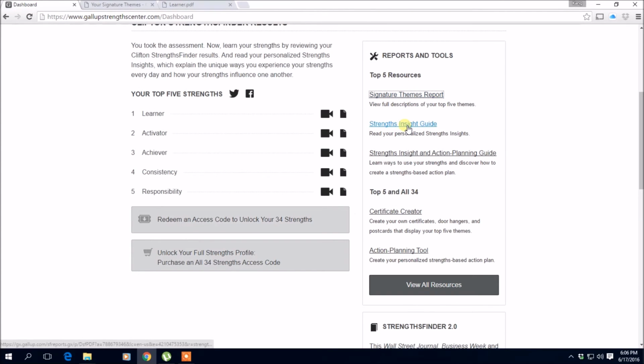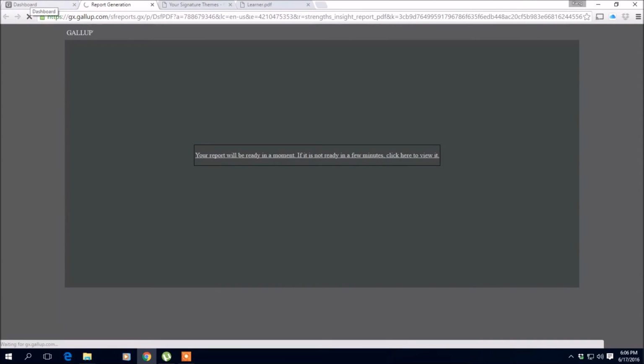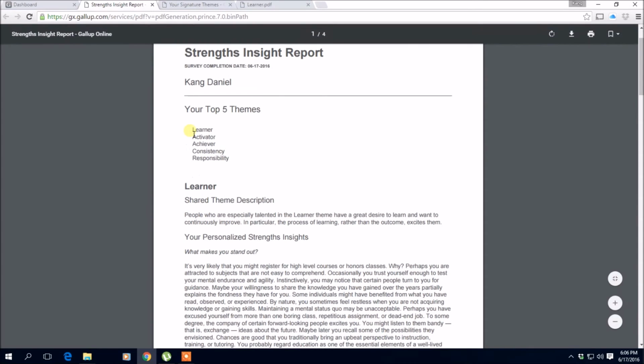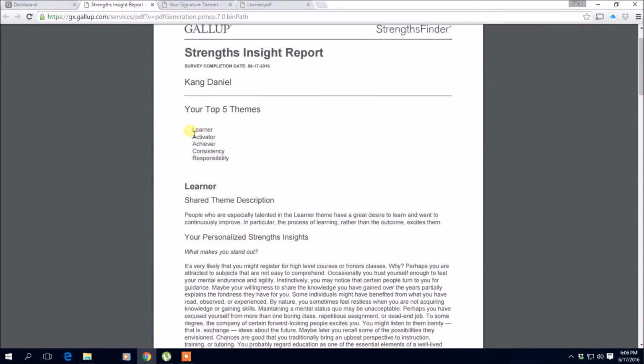Then there's a strength insight guide. Let's just see what it contains. Again, the 5 different themes are included here.